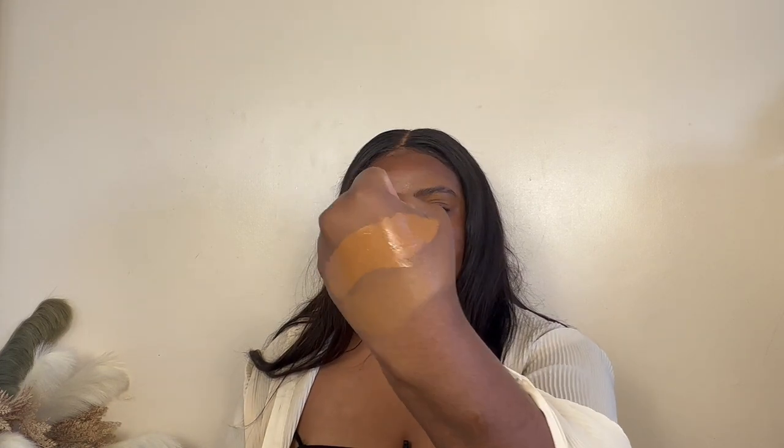I grabbed my mirror because I couldn't see — I was almost certain this shade was going to be too light, but at least in my mirror it's disappeared into my skin, which is always a good sign. I'm going to swatch the next shade so we can compare and contrast. The next shade is Bakina, one shade darker than Campella — there was Campella, Akra, then Bakina. I didn't get Akra because it was described as having olive undertones and I have more warm golden neutral undertones. So I'm swatching Bakina now.